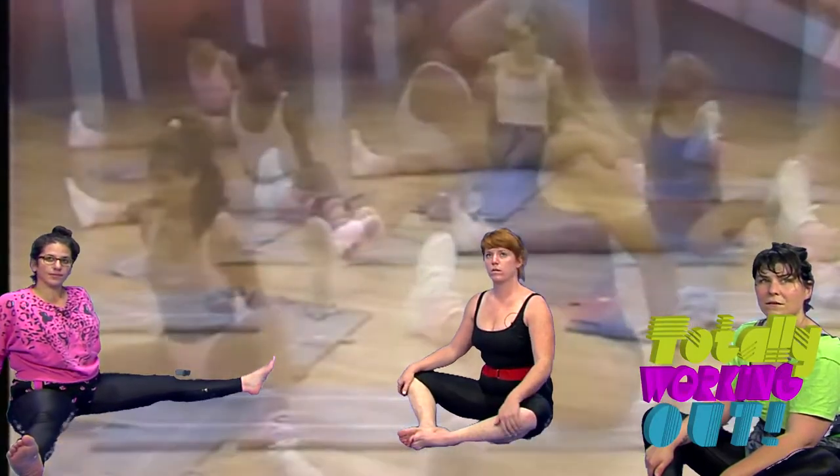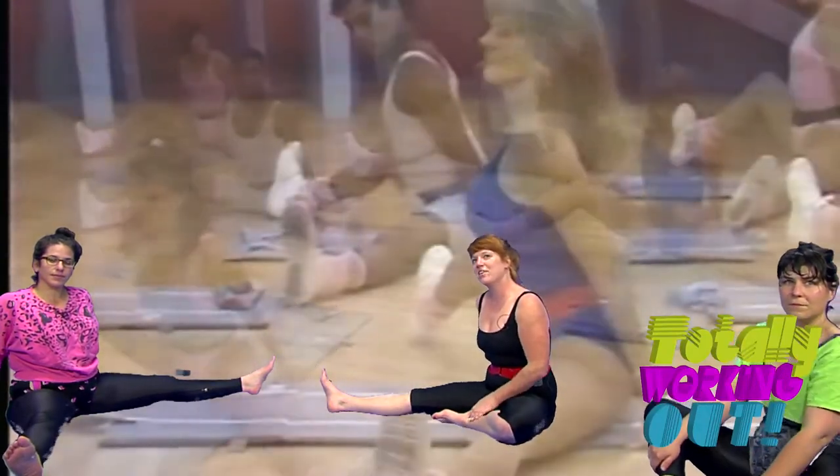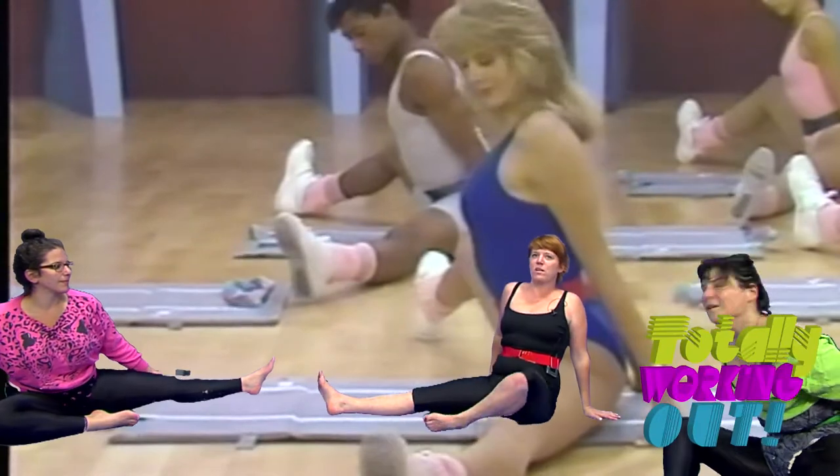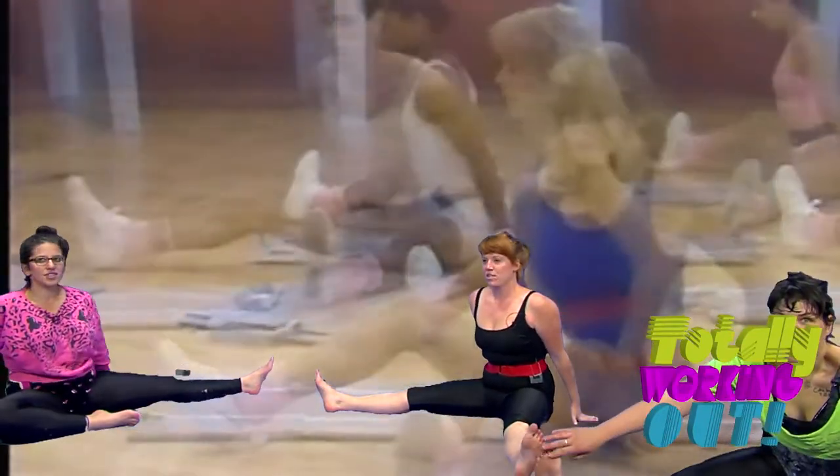And now extend the left leg. I feel okay with this stretch. Let's extend both legs, knees underneath.